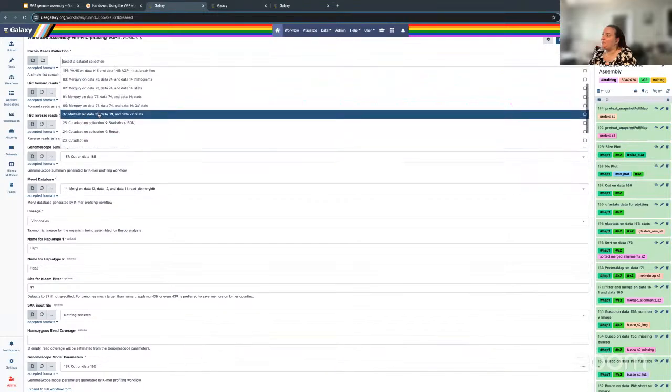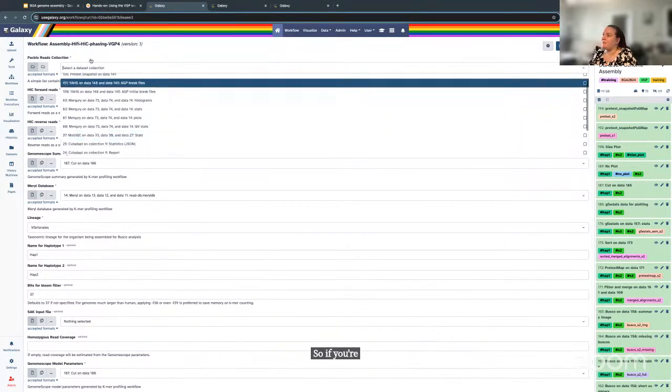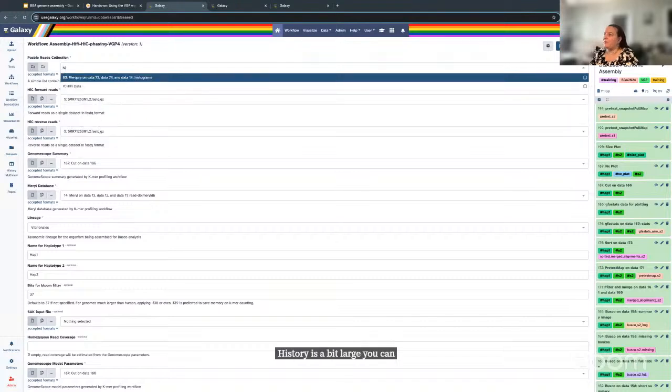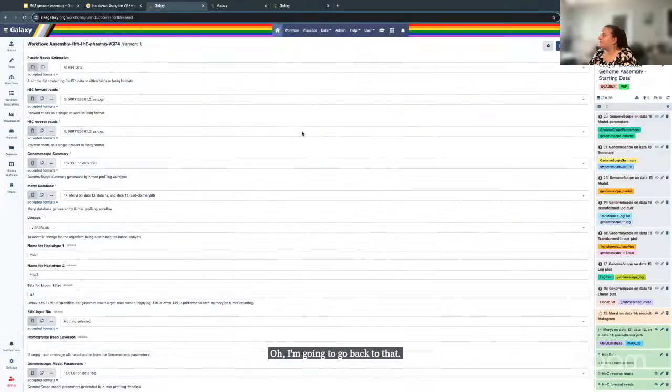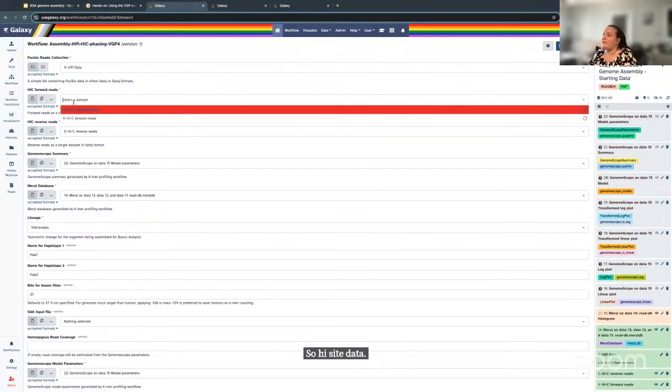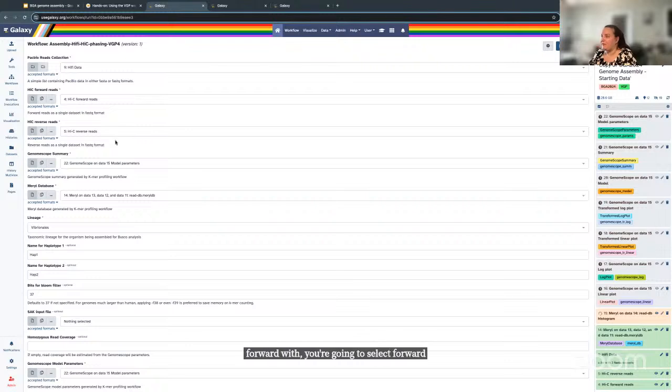If your history is a bit large, you can start typing the name and we're going to get your HiFi data. Or I'm going to go back to the one we just ran. Okay, so HiFi data, forward read, you're going to select forward reads, reverse, reverse.